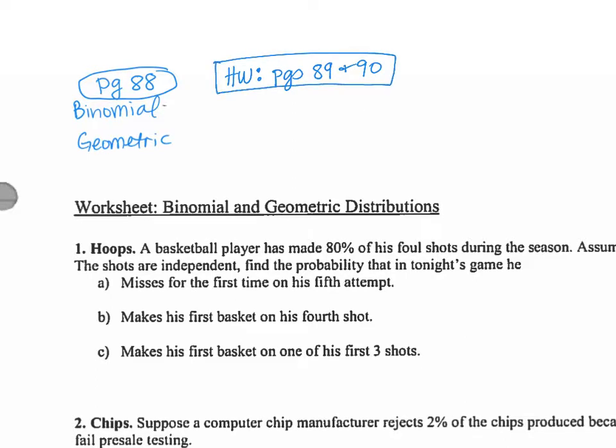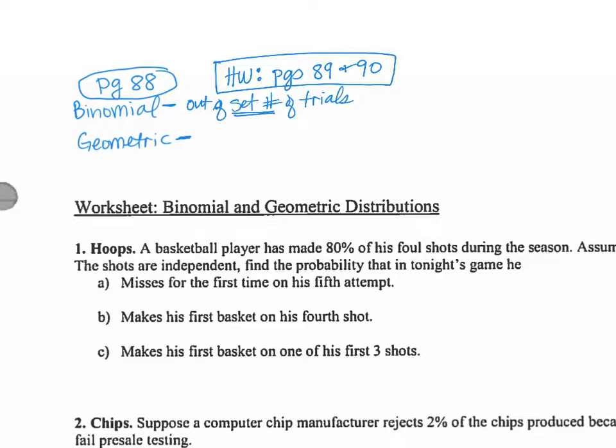All right, first of all, the difference between binomial and geometric, because they do both have success or failure probabilities. Success is this, failure is the other part. And they also have all independent events, so the probability is not changing from one trial to the next trial. Here's what's different. Binomial is out of a set number of trials. So it'll say, out of 50 trials, what's the probability you have at least 10 successes? So it's out of a set number of trials. But geometric is not a set number.